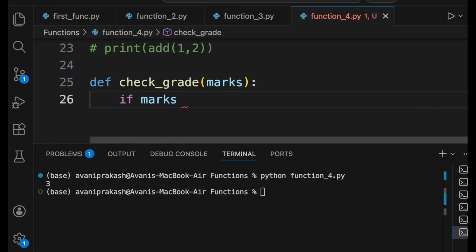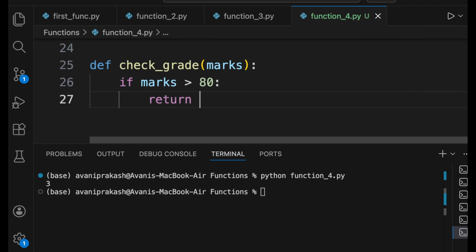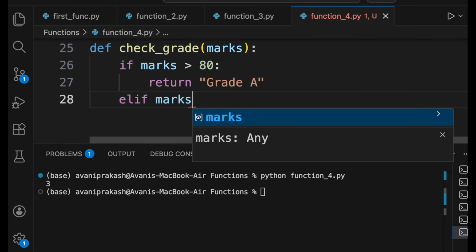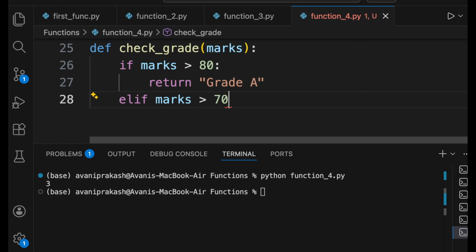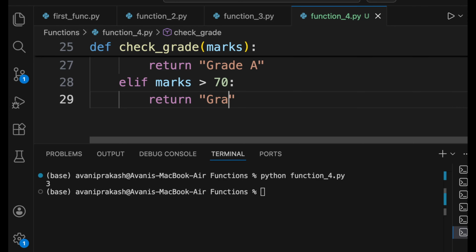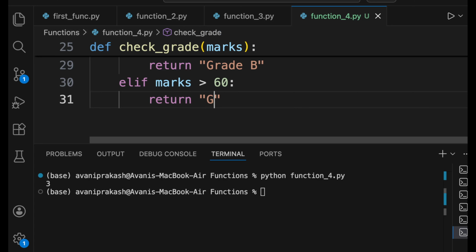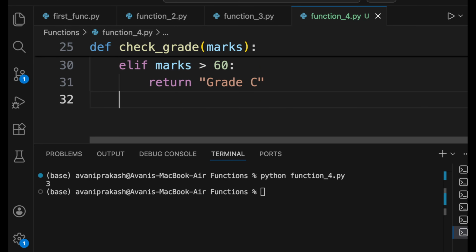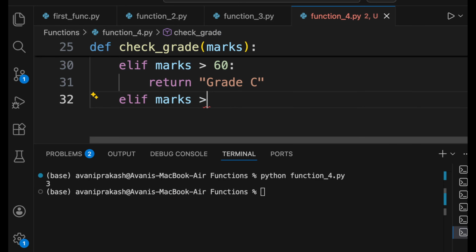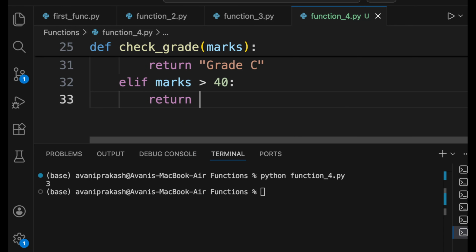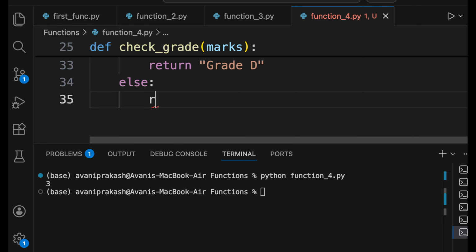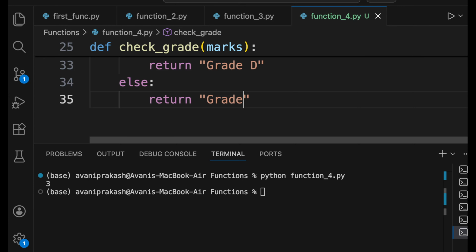I say if marks is greater than 80, then return grade A. If marks is greater than 70, return grade B. If marks is greater than 60, then return grade C. If marks is greater than 40, return grade D. Else return grade F.